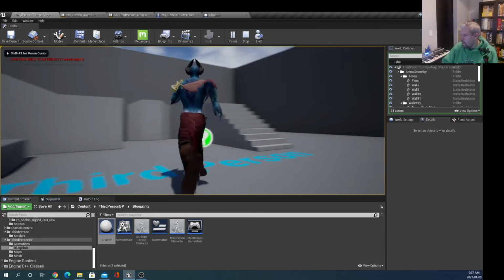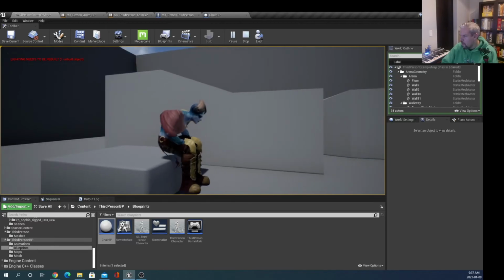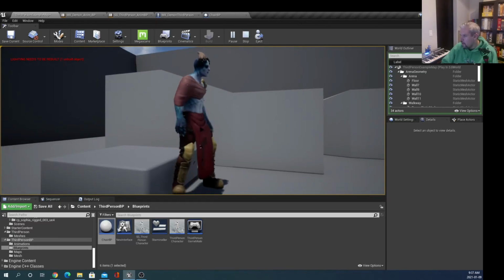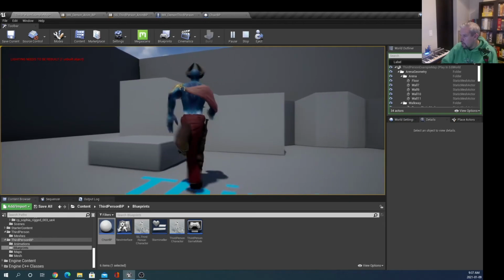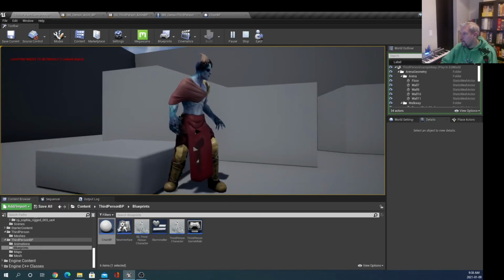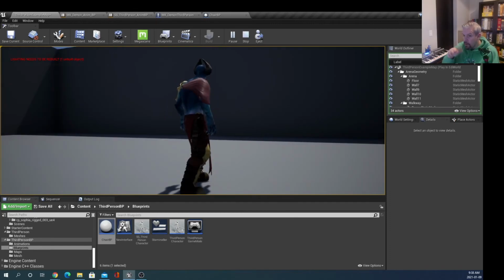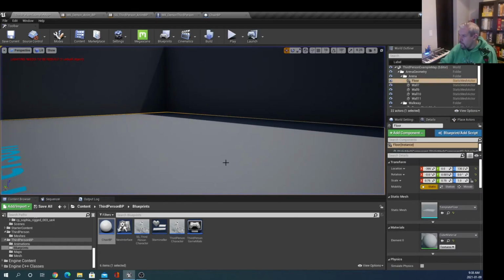Let's just check. Is he going to sit now? Hey, look at that. He is sitting. How come he's sitting? I wasn't actually expecting him to sit cleanly like that. When I had this before, he was moving around. Oh yeah, you know what? Yours is probably sliding. It must have saved some changes that I made.